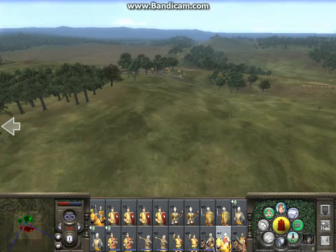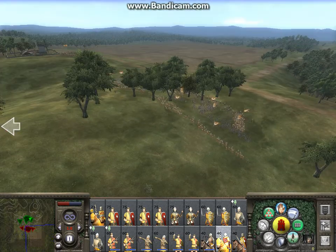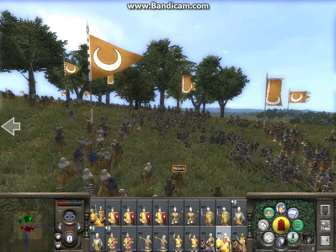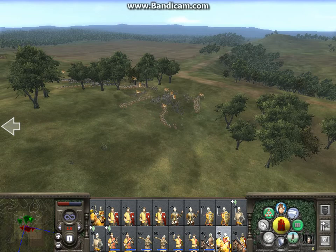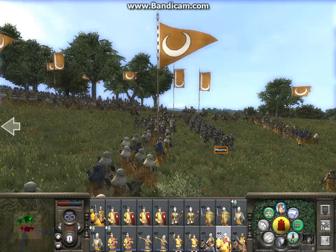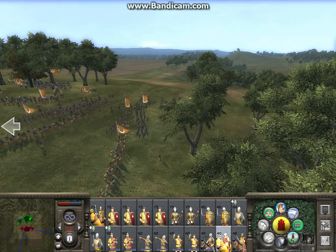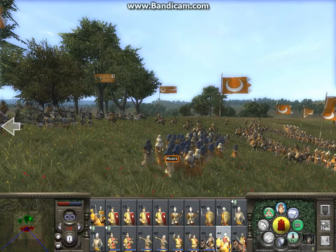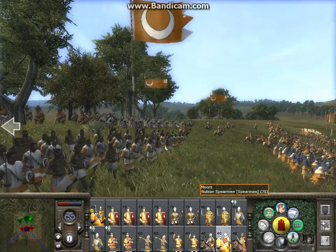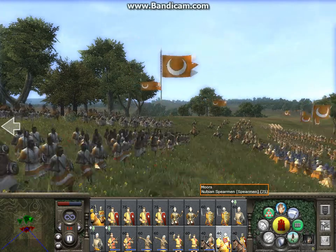And just to let you know, the eastern factions, these are the Moors. These are the people who were pestering the Spanish, who I'm using. And their armies were basically almost the same, but they were very, very good at archery. They used camels sometimes. Look at the camels. Okay, and they also used spears as the backbone of their armies. But they also used African mercenaries, because the Moors were located in Africa, and they often used African mercenaries to do their fighting.